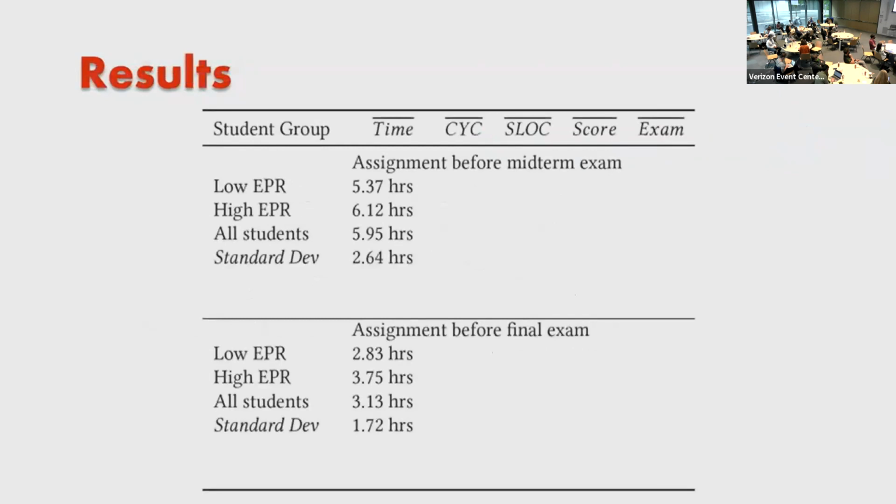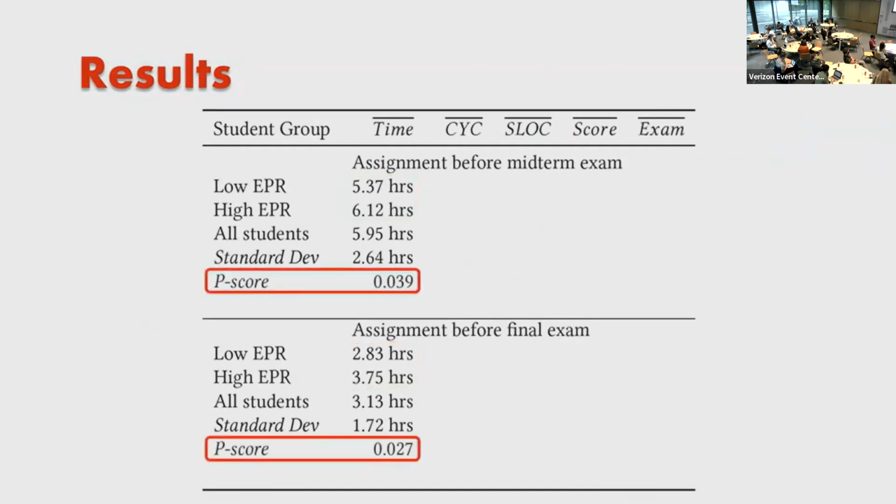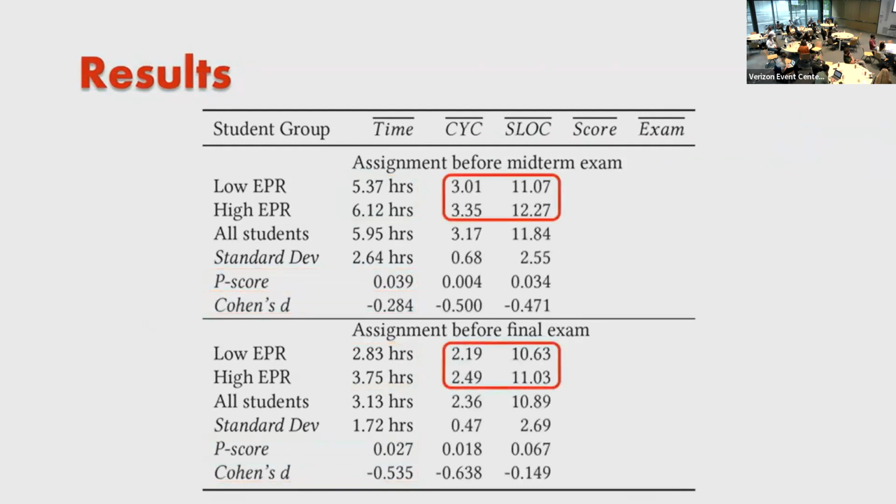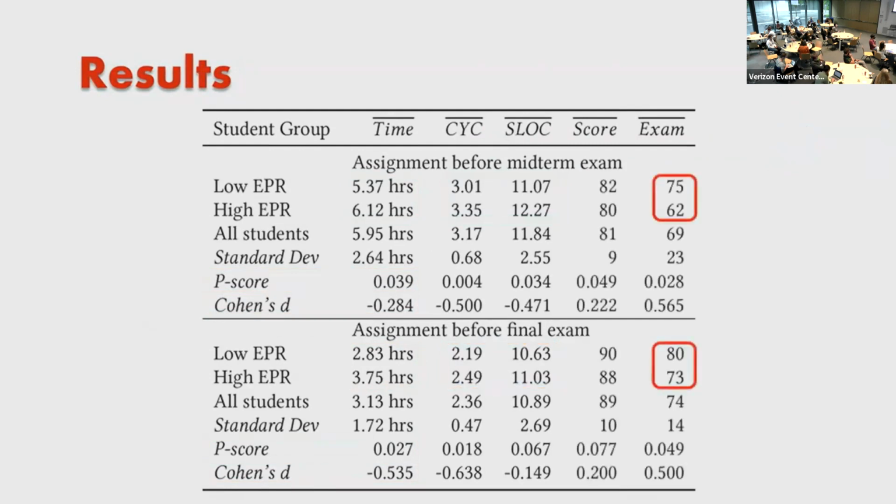The analysis suggests that program decomposition reduces substantially the time it takes. In both programming assignments, the students with low EPR finished much sooner than the other group. The difference in time between low EPR and high EPR is statistically significant, whereas the effect size is moderate. Though cyclomatic complexity and software lines of code are not strictly measures of decomposition quality, high complexity correlates with opportunities for further decomposition. We notice a higher correlation of student development paths with exam scores than assignment grades.